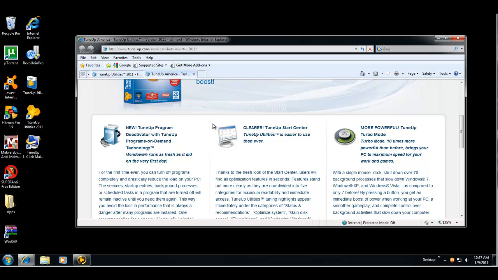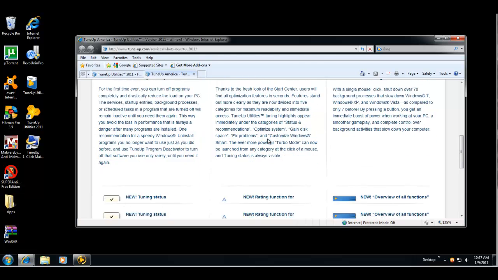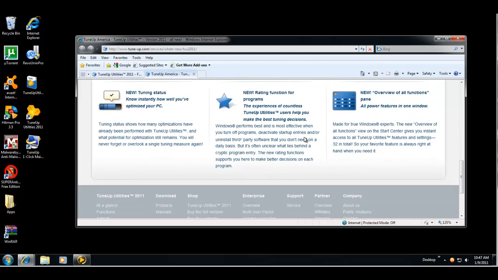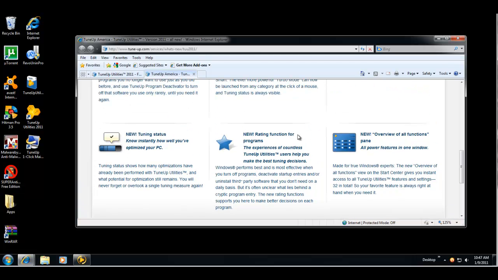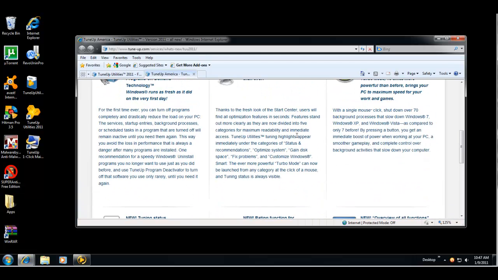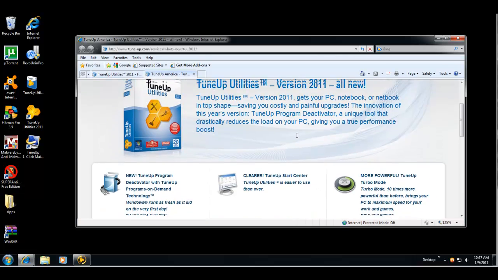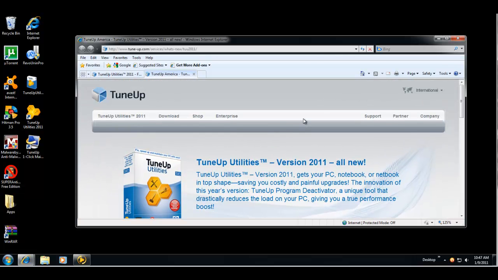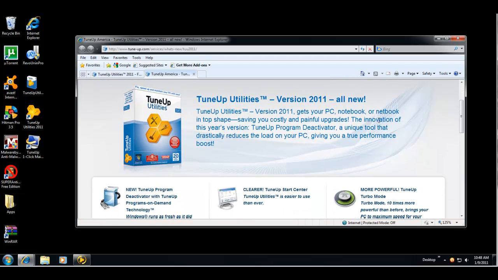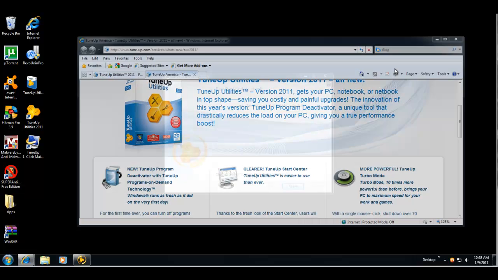They open up a browser for you and tell you what's new, what to expect of 2011. I thought it was going to be some kind of feedback thing, but it's actually explaining all the new features, so that's good.